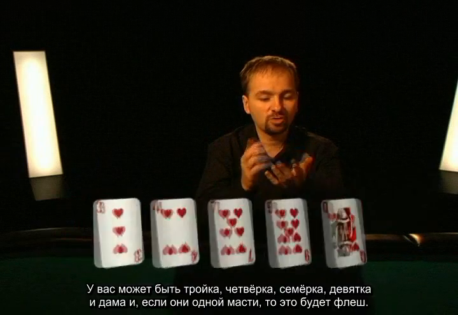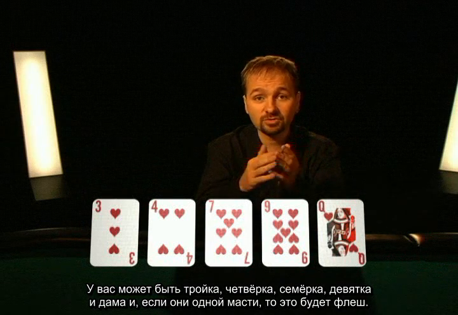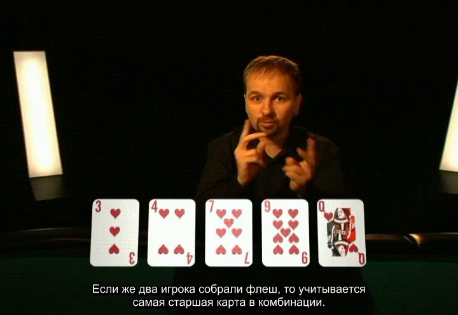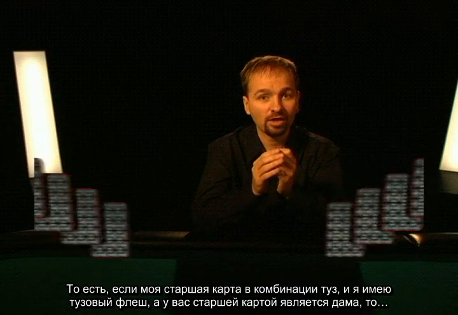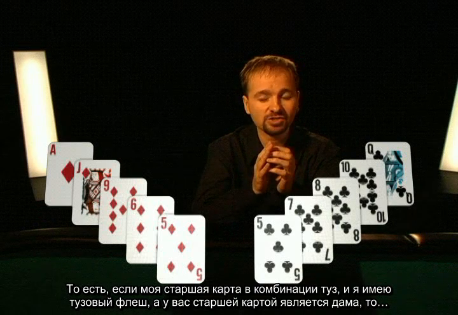And all that really means is 5 cards of the same suit. You could have a 3, 4, 7, 9, and a queen, and as long as they were the same suit, well, that's a flush. Now, if two players both had a flush, it would come down to the highest card in the hand. So, if my highest card was an ace and I had an ace high flush, but you just had a queen high flush, well, the ace high flush would win.